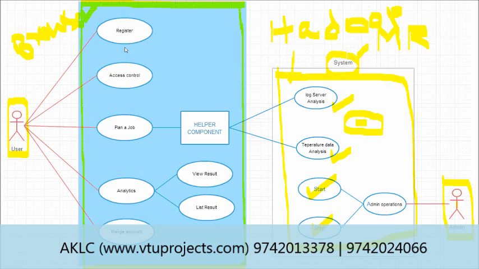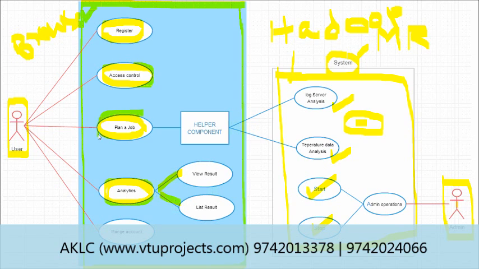Through the planner component, you can register yourself as a new user. You can log in and log out of our project. You can plan a new job, like creating a word frequency count, server log analysis, or weather data analysis, anything. You can perform the analytics of that, I mean, you can see the result of that, and you can list out all the previous results.